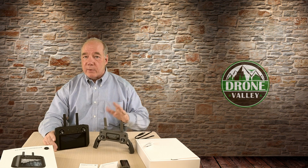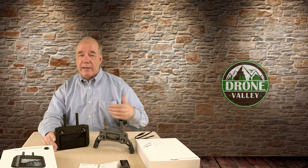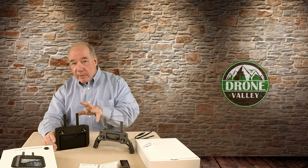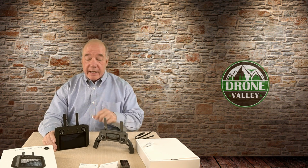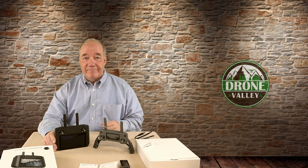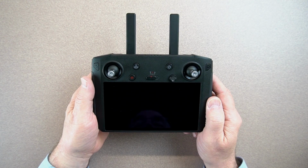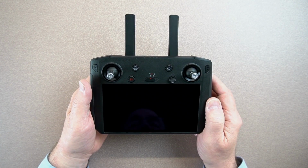Stay tuned, and what I'm going to do over the next 2 weeks is either cut this into a bunch of clips, or I may build in a couple more sections to this clip, just to give you a feel for how it looks up close and what all the buttons and knobs and things do on the front. So stay tuned. Now we'll take a closer look at the smart controller. I'll explain what the buttons do and point out some of its unique features.